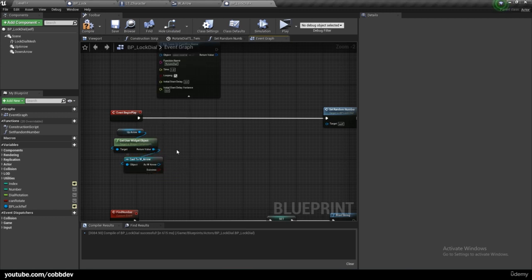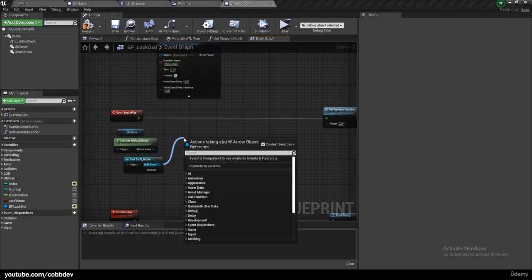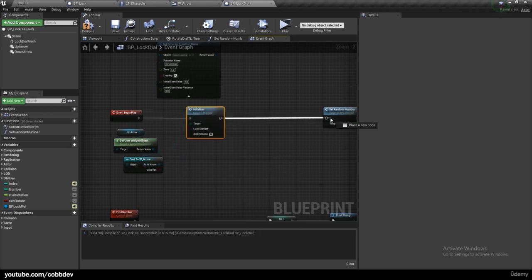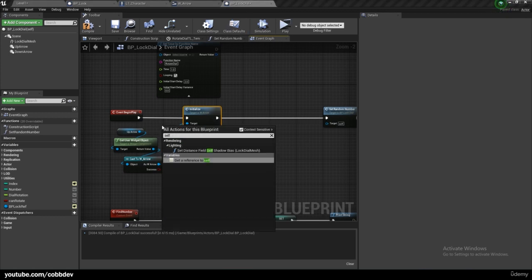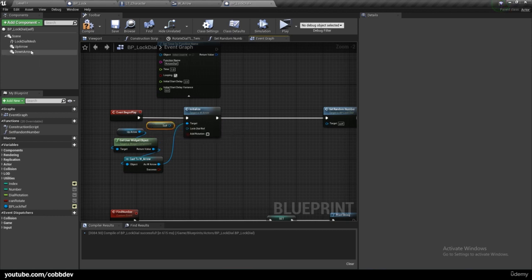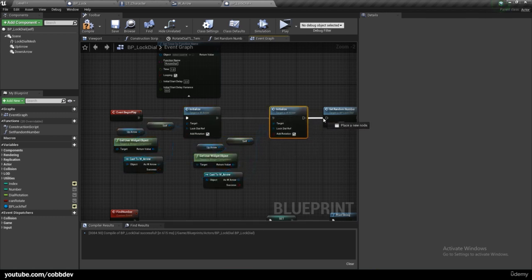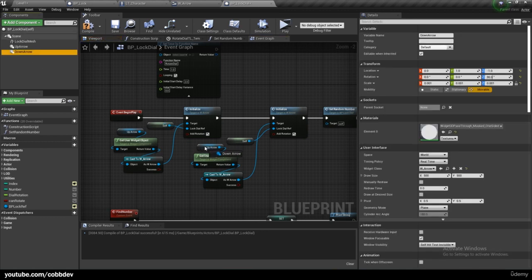And we can convert that to a pure cast if we want. And then as W arrow, we can call the function initialize. So our lock dial ref, that'll be our self. So we can just get our reference to self. And for our up arrow, we do want to add rotation. Now we can copy and paste all of this and we just need to set it for the down arrow as well. So I'm dragging this over the up arrow and it replaces it with down arrow. But we don't want to add rotation here, we want to subtract rotation. So I'm just going to uncheck this. And now it should be working.